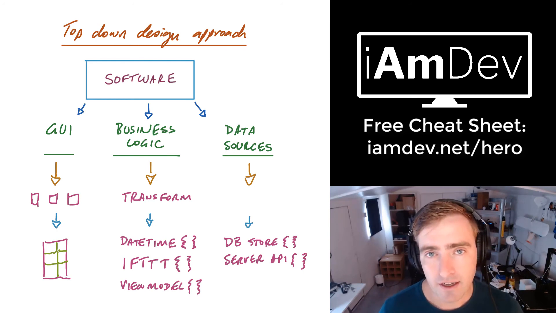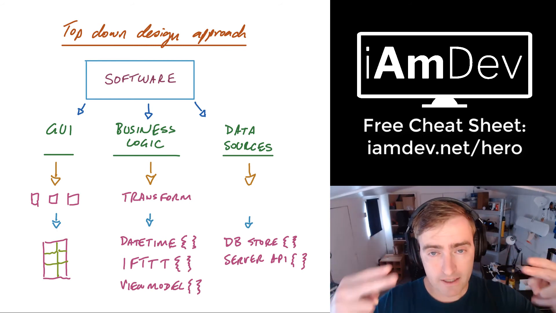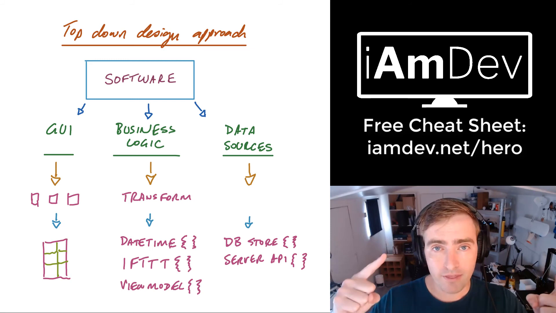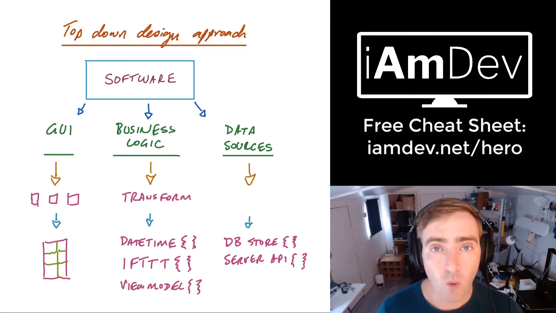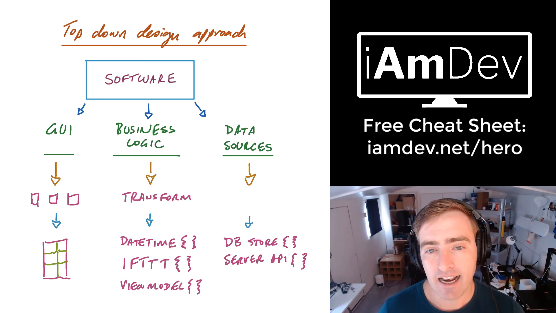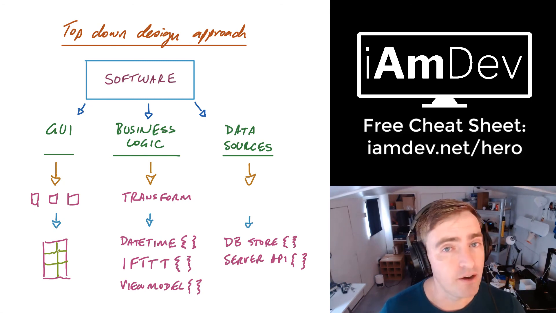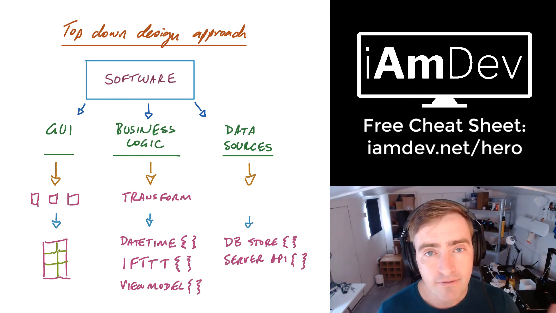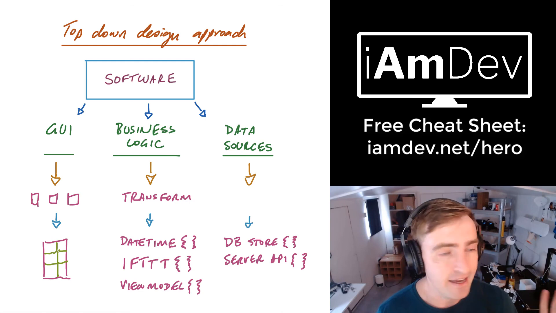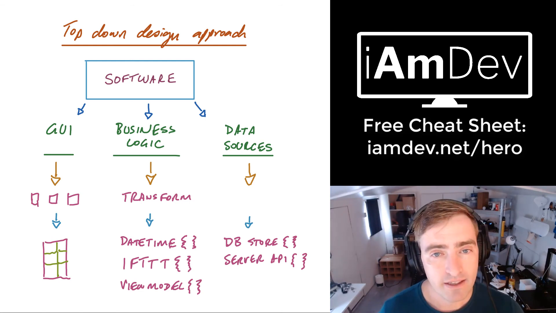And of course the advantage is nothing talks cross-purposes. In programming we never want things to talk across each other — we want them to always be separate. And it allows you to split the work up into teams. So I would be fine with data and business logic, but I'm not so hot on the graphical user interface — there are people better than me. So we would give that to them and say hey, design something whizzy, I'll do all the code in the back end. So that's it, that's the top-down design approach.